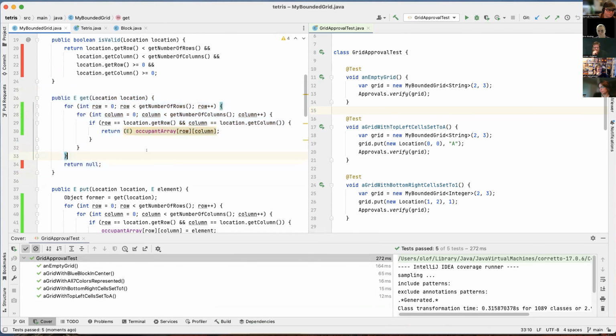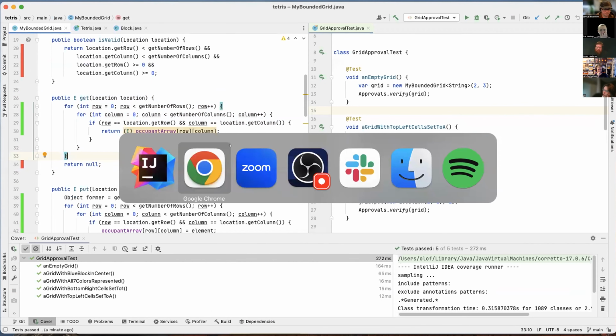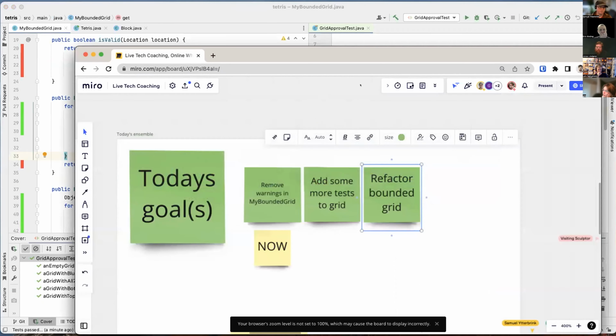Yes. Just checking. Yeah, I think we have updated our goals a bit, so we are not squashing all warnings. We're moving to the next goal without squashing all warnings. Cool. And I'll start. Where's the timer?